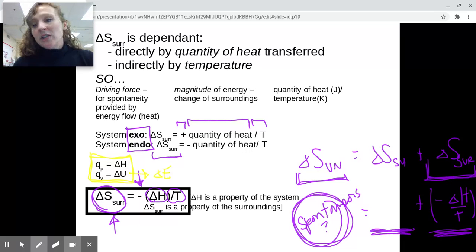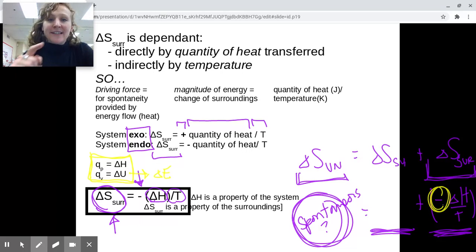Also, before we move on, I just want to point out the negative in this term. Okay, and that goes back to the other slide when we were comparing enthalpy versus entropy, right? For an exothermic reaction, enthalpy is negative, whereas entropy is positive. So that's what that negative in the equation does. It flips the sign for you, so you don't have to conceptually think through it. It mathematically flips the sign for you, so you don't have to process that conceptually. They're trying to help you out there, basically.